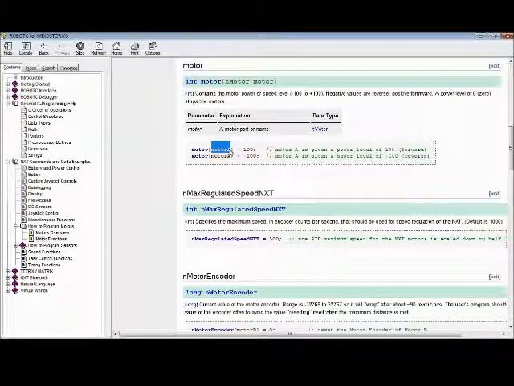Now variables is another interesting part. You have functions which run the code, but you have variables which tell the functions what to do. Variables are numbers or letters that are stored in a section of the computer's memory. They're provided to it, and you can also set variables to stay throughout your program that you can manipulate at will. So, like I said, there's the function motor. The variable tells it what motor to run. It could be motor A, motor B, motor C, as well as the speed value it needs to give it. 100, 50, negative 100. The choice is yours.